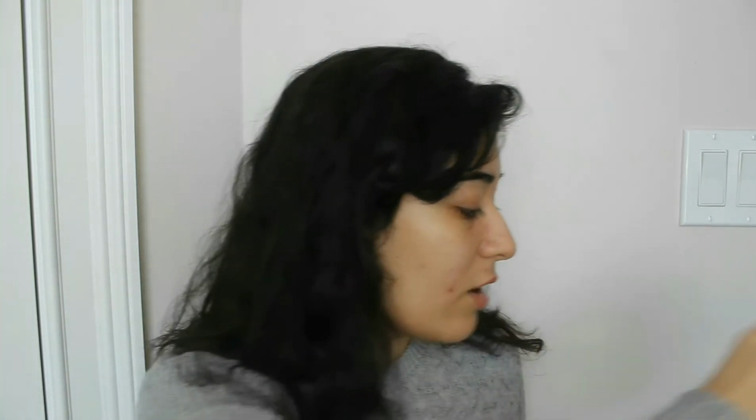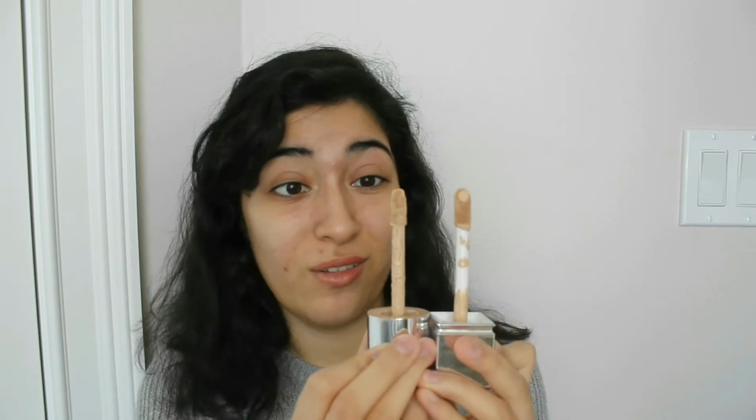And it says on the bottle it is for all skin types. It has a brightening complex, I don't know what that means, and it has SPF 20 on it. The applicator looks like a doe foot. It looks like this, and that also reminded me of the Neutrogena one because it also has a doe foot. Let me get that one out to show you. Alright, so sorry this is kind of messy, but this is the Neutrogena doe foot and this is the Physicians Formula doe foot. I hope you can see they're literally almost the same size. The Physicians Formula one looks a little bit chubbier, but they almost look exactly the same. So yeah, that's the kind of applicator it has.